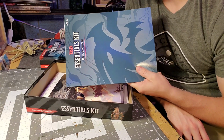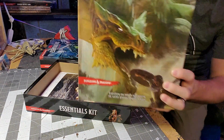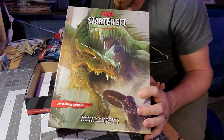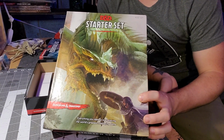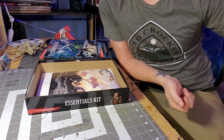I will say that I like this kit better than the starter set here. The starter set came with pre-made characters and all that good jazz, but I like this Essentials Kit a bit better. It's got more in it.